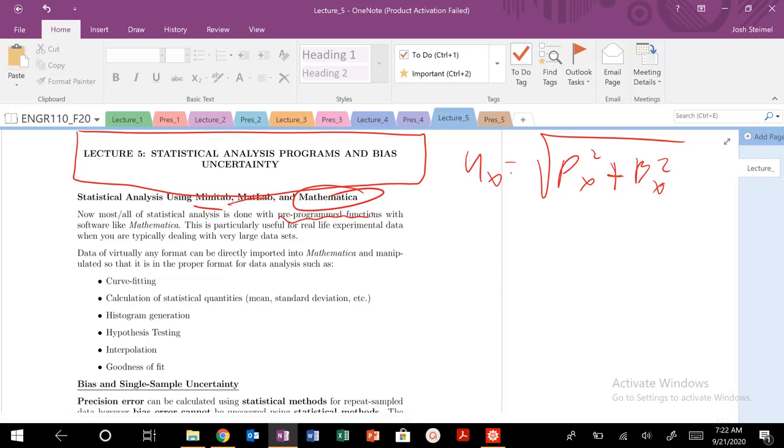The key thing to remember as you're doing analysis in real life when you're using these programs: make sure that you don't just treat it as a black box. We need to know what those functions are doing, understand it, and check it. Before you do any analysis, make sure that your hand calculations match what your program is spitting out. You don't want to just trust it implicitly. You want to double check, obviously.